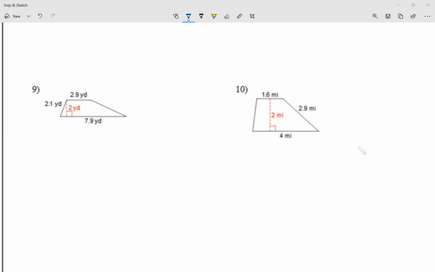Now let's deal with trapezoids. Interesting thing about trapezoids. Let me explain and then I'll look at these questions. A trapezoid has two sides that are parallel. One of them is bigger than the other. So we're going to call this base one and base two. You see my little subscript, base one and base two.